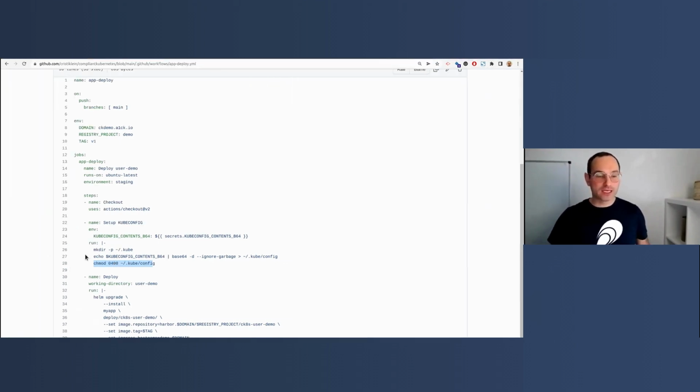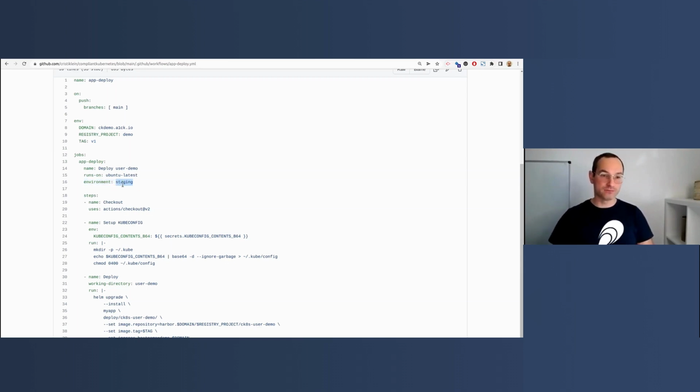At least in GitHub Actions, there are two ways of setting this particular secret. Either you make it a repository secret, in which case that secret is available to all of your workflows, or you can make it an environment secret, in which case you have to specify which environment secrets you need in this particular action, and then you have a little bit of a better separation. You might have one action that only runs for staging, or one action that only runs for production, and you can do a cleaner separation of kubeconfigs. So that is the approach that I have taken here.